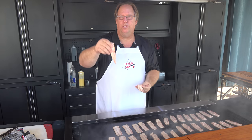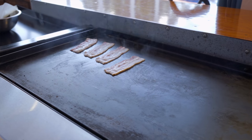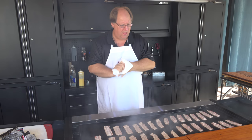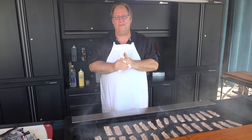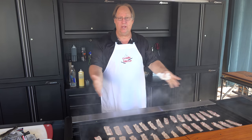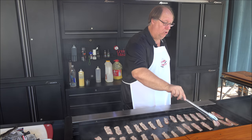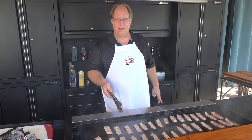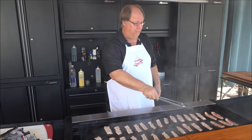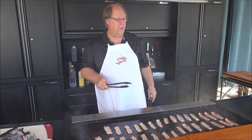Finishing up the last two. Always remember to put it so it goes away from you — if there's grease you don't want it splattered on you. It's nice having a lot of room. A lot of times people wait until the bacon is totally done on one side before flipping it, but it's actually cooking the top side too. So when you flip it, it overcooks that side. You want to flip it when it's about halfway to three-quarters done.